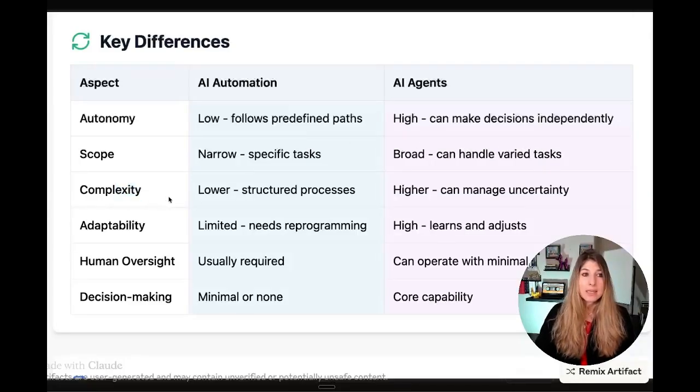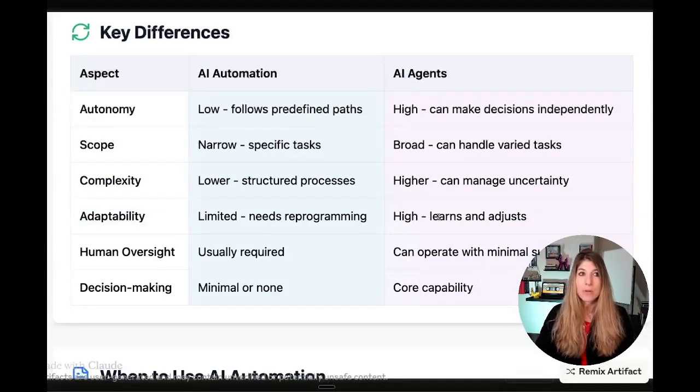When it comes to complexity, AI automation, again, follows very structured processes, so lower complexity is actually best because if you have to start branching, it can be challenging, and making many decisions on which paths it should take can make an automation very large and complex, which is very challenging to maintain and set up and ensure that it's actually following all the proper processes that you want to see happen. Versus an AI agent can actually deal with a lot more uncertainty. AI agents are adaptable and AI automations are not. AI automations stay in their preset format and structure, whereas agents can actually reorganize, adjust, and learn.